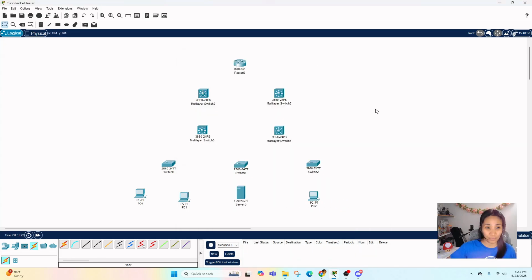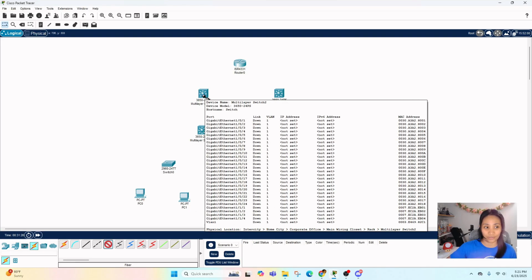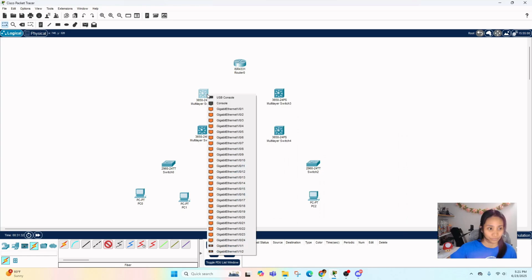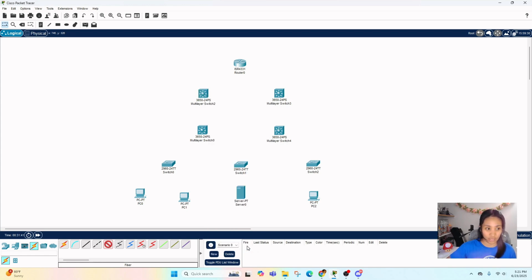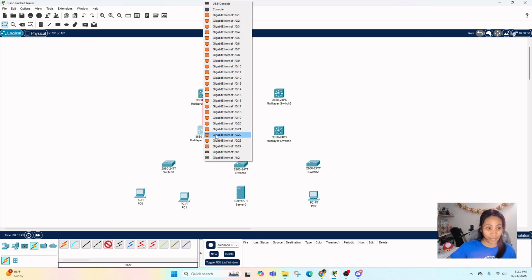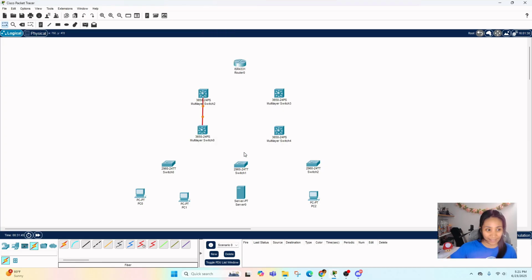Now let's try again if we can connect fiber cables, because we got an error earlier. So just grab the fiber cable and click on the layer 3 switch. And let's connect it to the additional ports at the very bottom that are the SFP modules, or the fiber modules, now. And connect it to the switch right below it on the same fiber ports. And now as you can see, we can use the fiber cable now to connect these layer 3 switches.